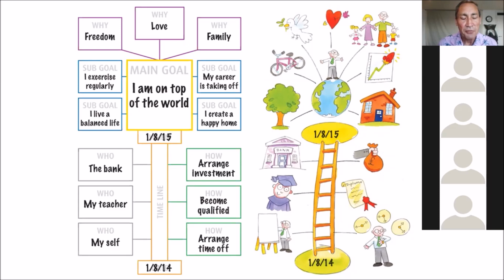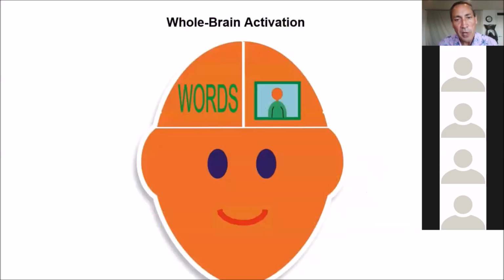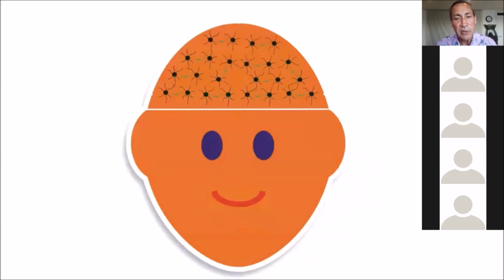The words are for the left brain and your conscious understanding, and the imagery for your right brain and to command your subconscious, and both are really equally important. By creating your goal map in words and pictures, it helps to activate both sides of your brain. And by doing that, we start to form connections between our brain cells.